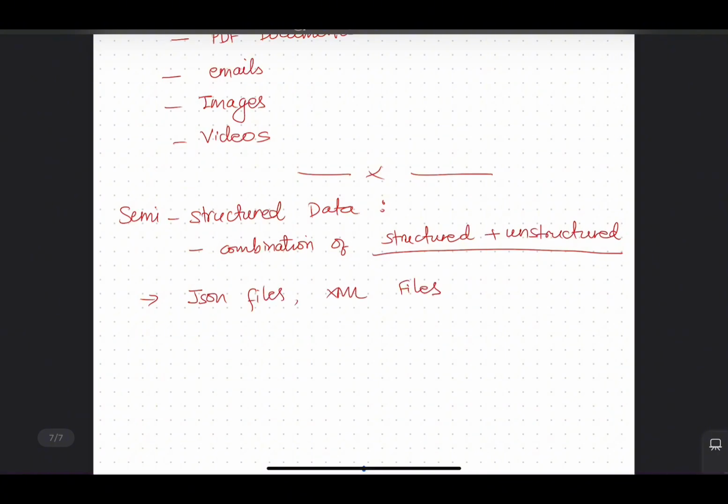You may have heard of JSON files, XML files, and sensor data log files. Of course, they are not as structured and as readable as the tables, but they are very important and useful, especially in NoSQL databases.